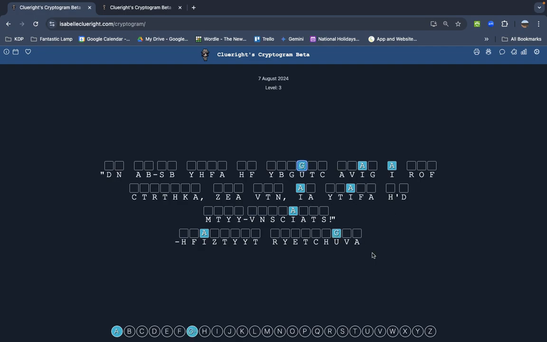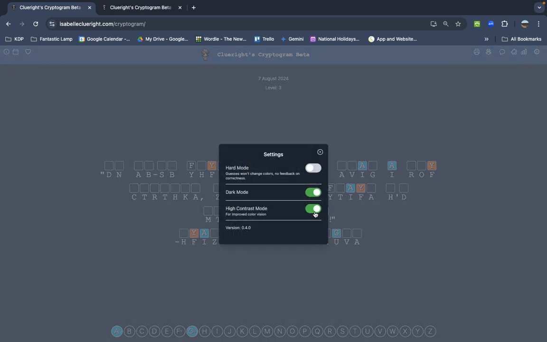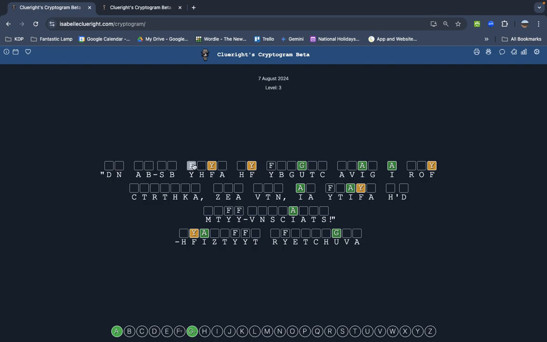I was randomly putting in a letter and I got it right. Whoops. There we go. Oh, there's no F. Y. Okay. Then if it's in the wrong place, it's going to show up as orange instead of yellow. All right. I could take it off high contrast mode so you can see the original coloring there. I totally was trying to get a wrong letter with that G.